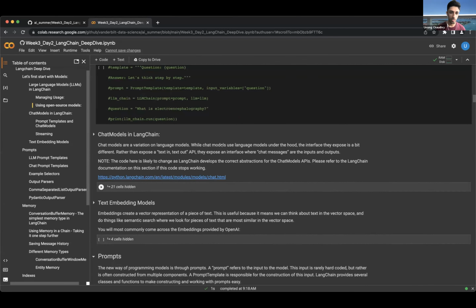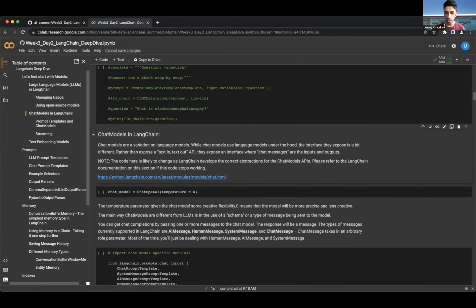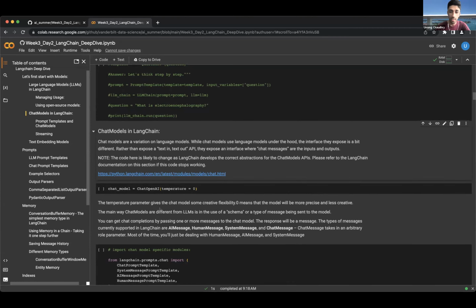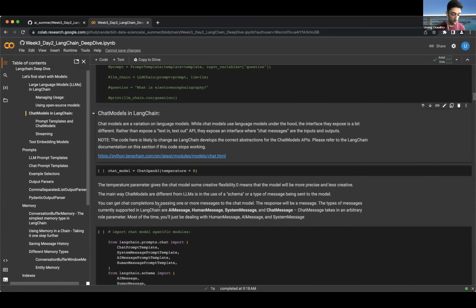All right, moving forward. So, chat models in LangChain. These are going to look very similar to the LLMs, with the minor difference that these models take in chat message objects instead of text. Again, keep in mind that LangChain is constantly evolving what these APIs look like, so you're going to want to look at the correct code if things tend to break.